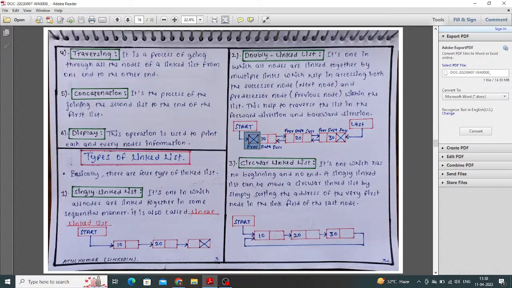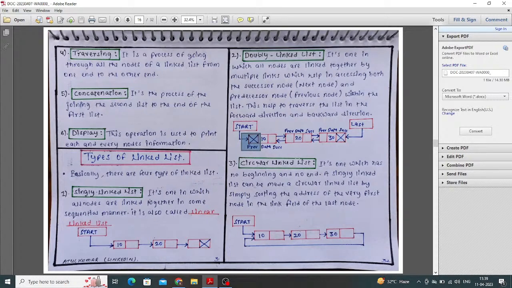Okay, and the last node also contains null, because no further node is present, so it's containing the null pointer here. This last node doesn't have any next node or pointer. So this is the doubly linked list. Same thing is your successor and predecessor node. The successor is the next node, and the previous node is your predecessor node, where we initialize previous and next node.